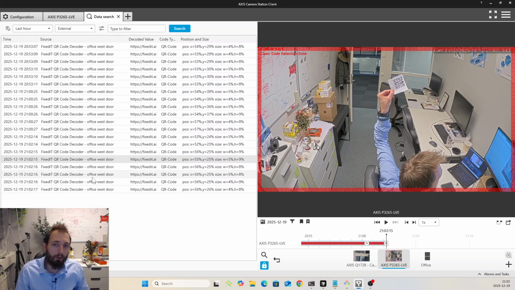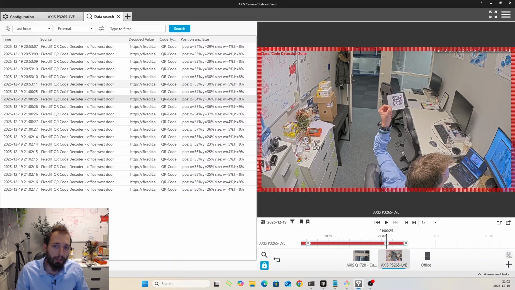And if you want to continue with more cameras, it's of course just to connect the new cameras to ACS, then create a new data source, install the applications in that camera, configure them with a new source key, and then they will appear here, and you will see which source it is, and when you click that source, you will see the live view from the right camera that was actually detecting it. And then of course you can create views with multiple cameras so you see them in sync.